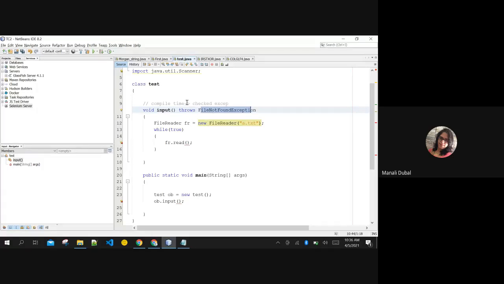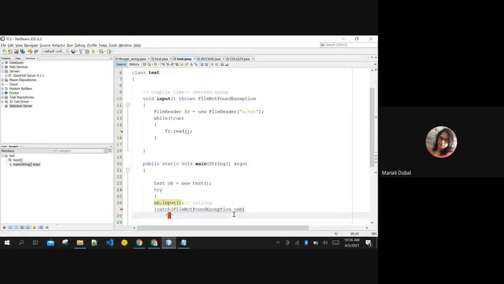Second thing, if you are informing the caller, who is the caller of this function? Void main is the caller, right? Here is where you are calling the function. You are informing the caller, meaning the caller should be handling it gracefully. How should the caller handle it? Using a try catch block. Try catch is the key for handling any exception. But you may want to list out all the exceptions that may or may not be thrown by this function.